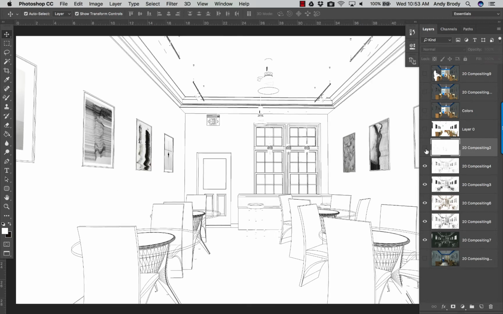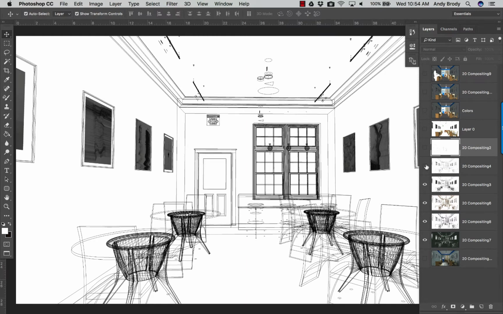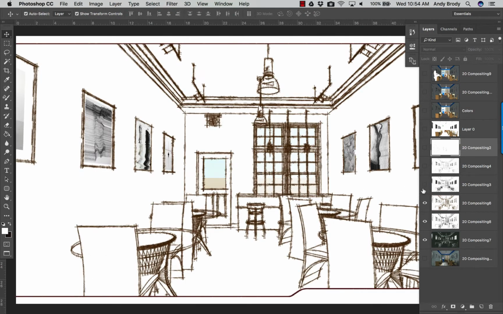Here's just a line view out of SketchUp, no textures. And in fact, the edge lines here are fairly straightforward. They don't have a lot of line weight to them. This is an X-ray view. Again, SketchUp, Revit, any modeling program or BIM program will probably have the ability to do these different views. And in fact, you can even blend these views in something like Revit with the advanced graphical controls.